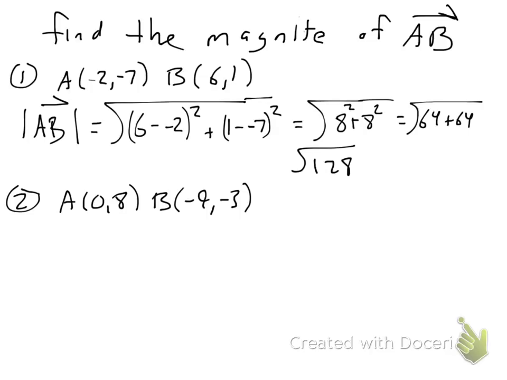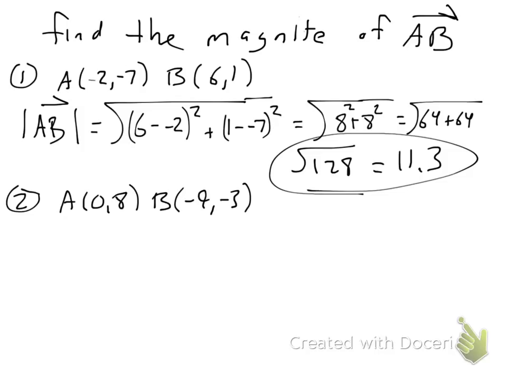So it's not too bad. I don't think the square root of 128 turns out to be a nice number, but it's about 11.3 if I had to use it to graph or use it for some other calculations, or they want one decimal place. But square root of 128, make sure you always simplify your square roots where you can, and where you can't, you leave it as a square root for the exact answers, or to one or two decimal places when asked. So hopefully that was pretty straightforward.